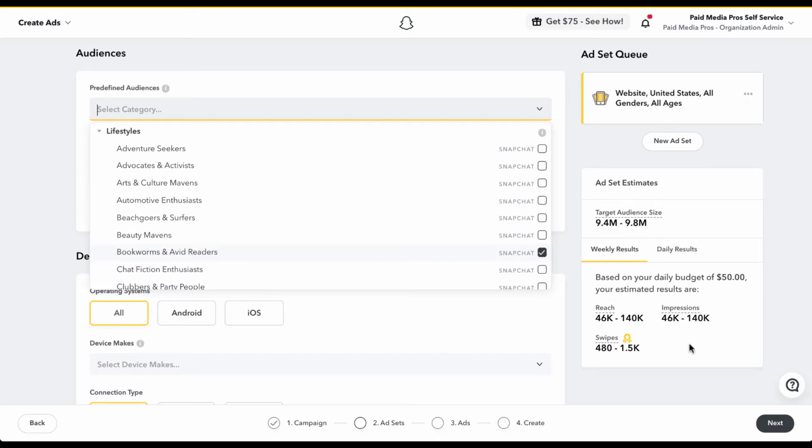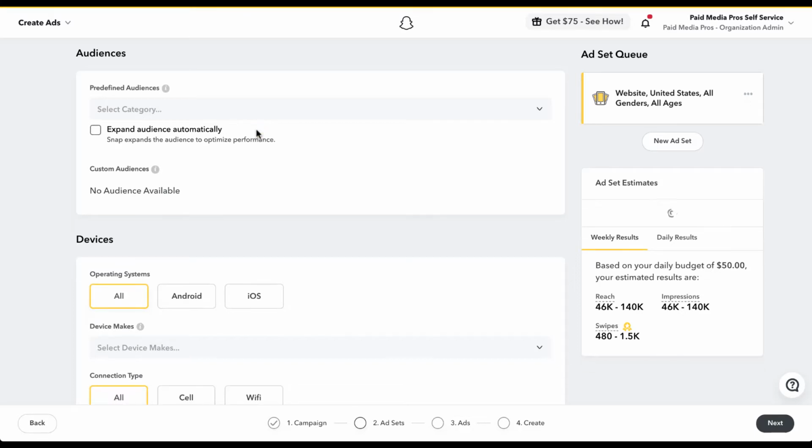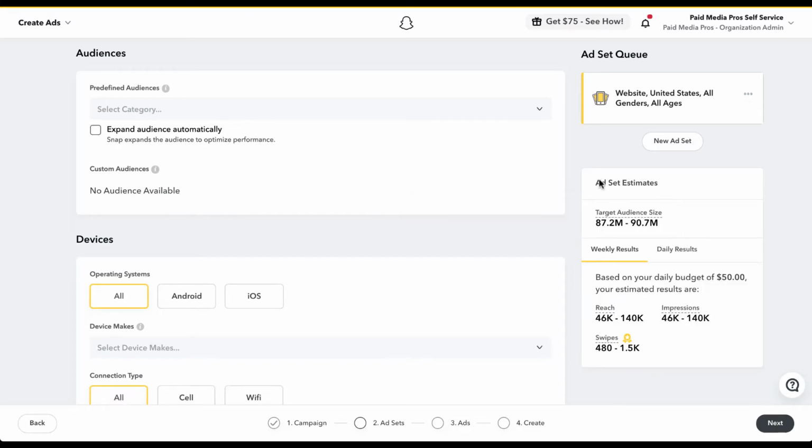This ad set estimate changed over here. If I click out of it, now we have, just in the same way that we showed the categories earlier, you can tell what you're targeting because there's a green check mark next to it. And if you ever want to get rid of it, you just hover over the name and there'll be an X here that you can click on and it goes away. And now our ad set estimates go right back to targeting effectively the run of the network in the United States at this point. But let's keep hopping through these.